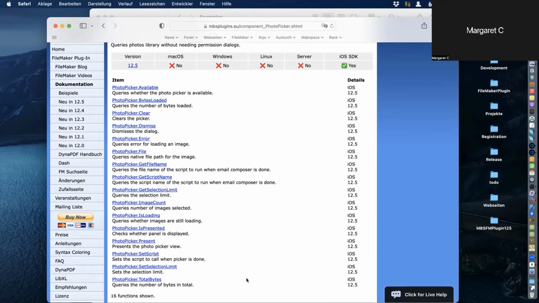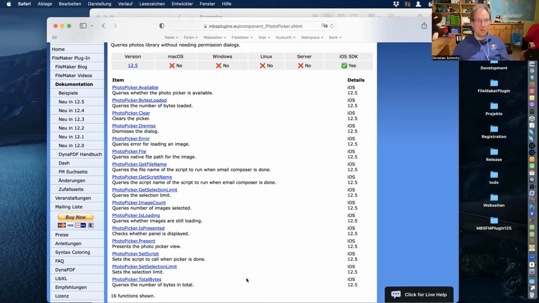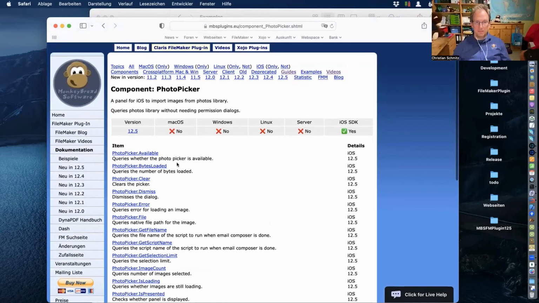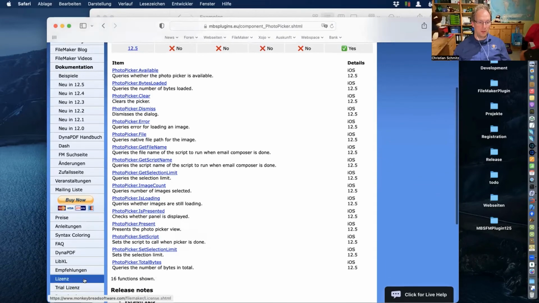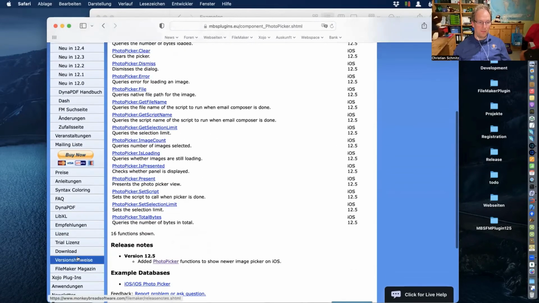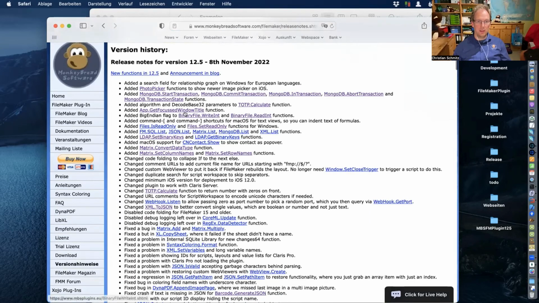There you go. Does anyone have anything else they would like to add to Christian Schmidt's to-do list, or any other questions? Yeah, if you have ideas for new plugin functions, you're always welcome to tell me, because I usually don't know what I should code. Like when we go back to the release notes here, the search field has been a request for years.